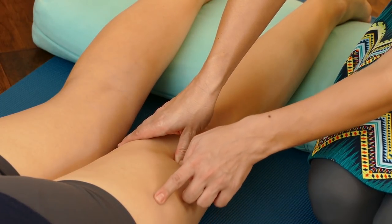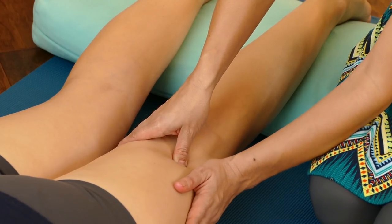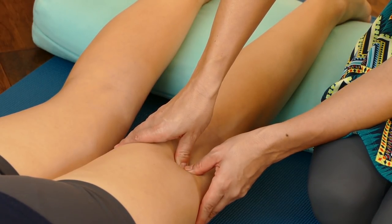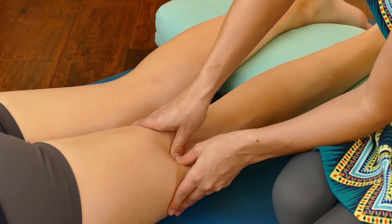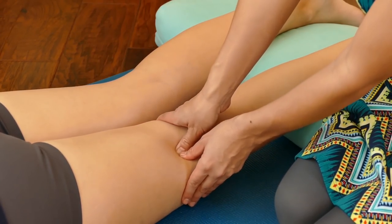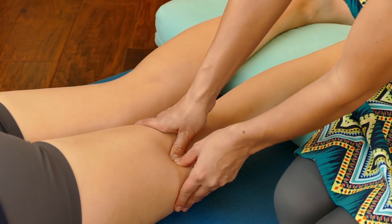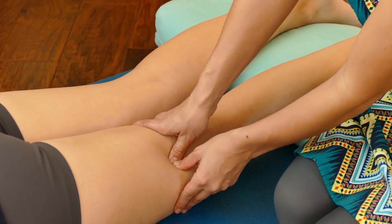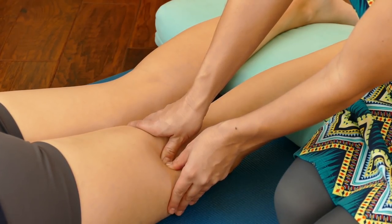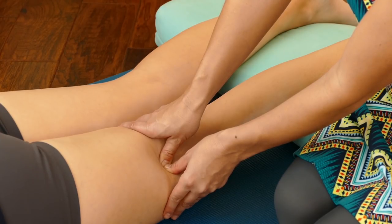So I am starting on the lateral side of the leg. So any of this area is fascial or more fascial, which means it's more tender in a way, more nervy. So I'm just gonna start by working on this point that I found here and stacking my thumbs and pushing in down towards the mat. And just moving maybe a quarter of an inch, maybe not even, to a different point. And holding for 5 to 10 seconds.